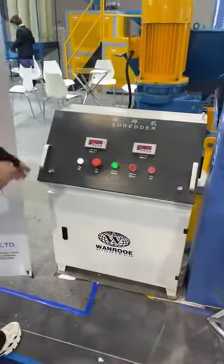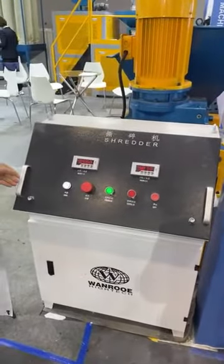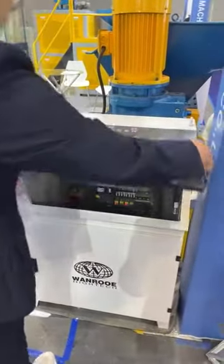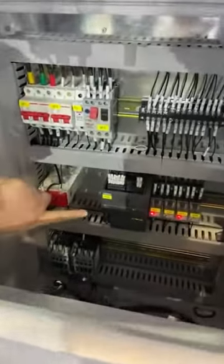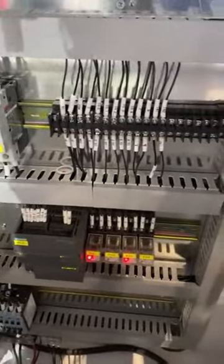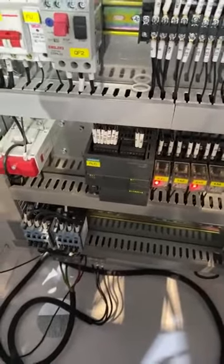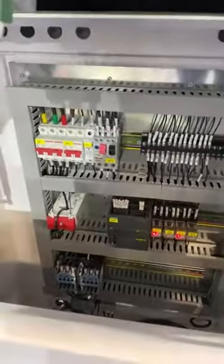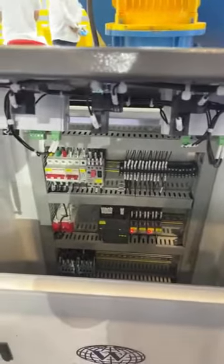Let me show you the inside part of the... So, you see, we use the Siemens PLC intelligent control system. So, for the overloading, the PLC will send the signals to the machine, and the machine will start the reverse rotating. Once the load is OK, the PLC will restart the machine immediately.